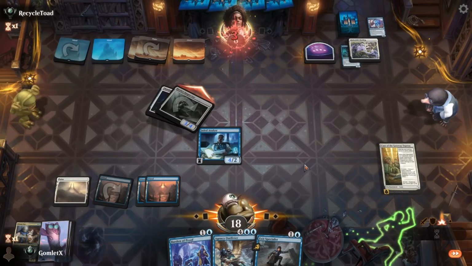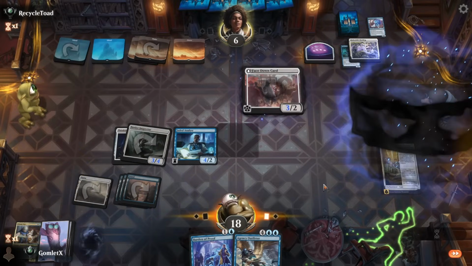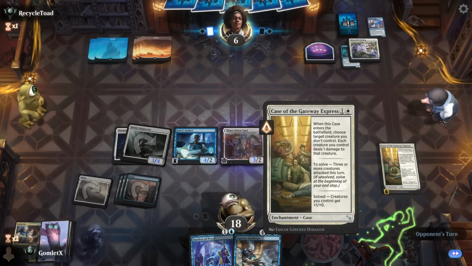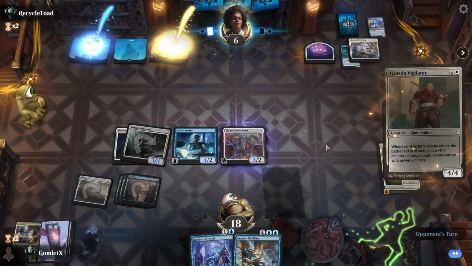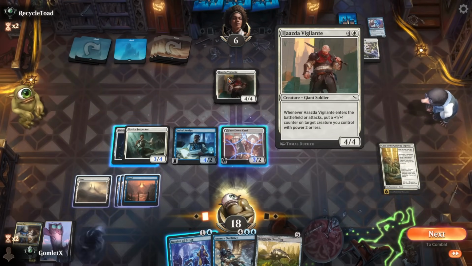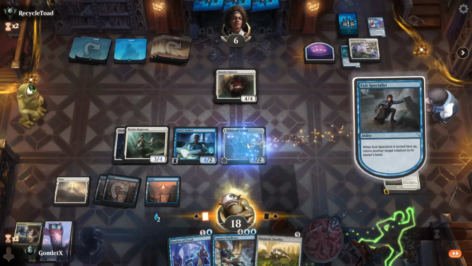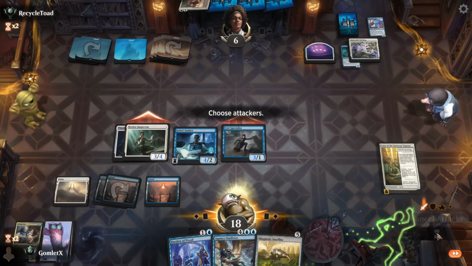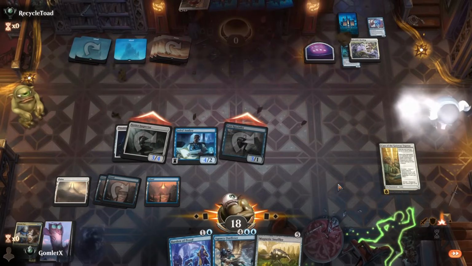Put them down to 6. And here's a 2/2. Sorry, a 3/2. So we've solved the murder on the Orient Express. Hazda Vigilante. Just a 4/4. We just put it back in their hand and they're dead on board. Big ups from Exit Specialist. Let's go. We gave a 4/4 uppies. Flew it around like a helicopter.